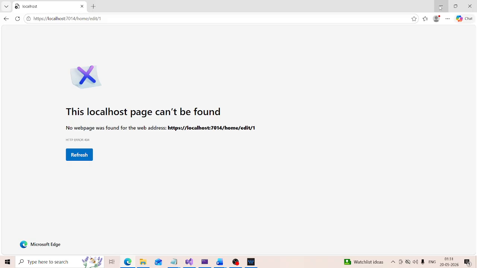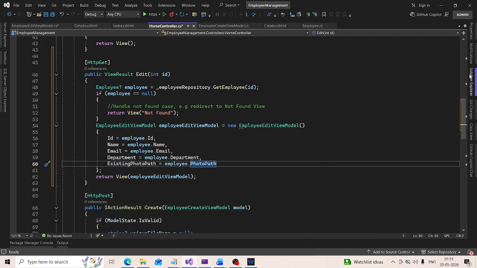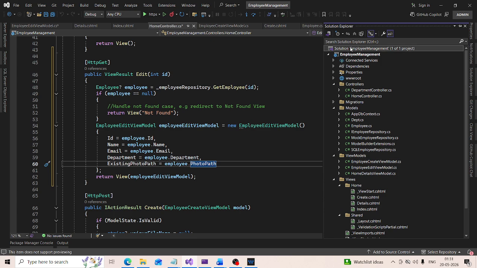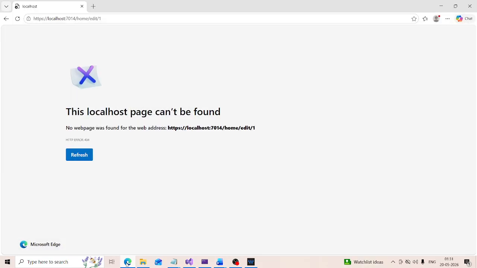So we need to build the solution once again and go back to the browser. So at this point, if we reload this page /home/edit/1, we get a different error.